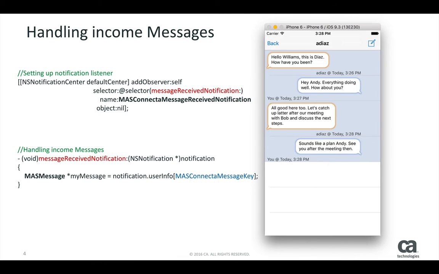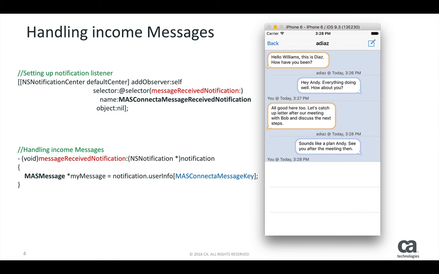The important point about this method is that inside the notification object comes the mass message object, and this is the one you should get and work with. Inside the method, you will realize that we have data about the sender, payload, and many other data important about the message.